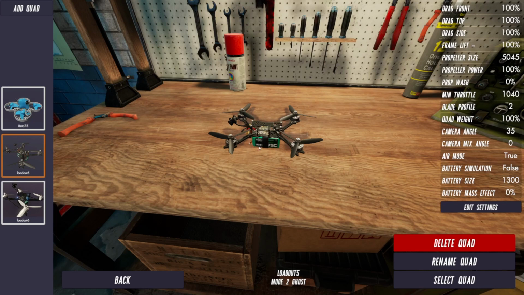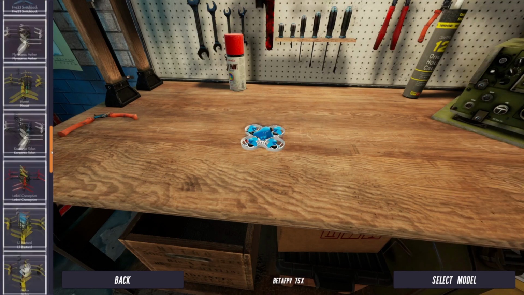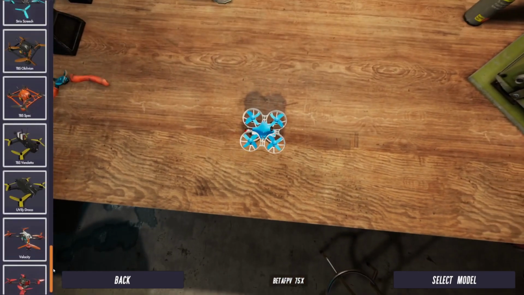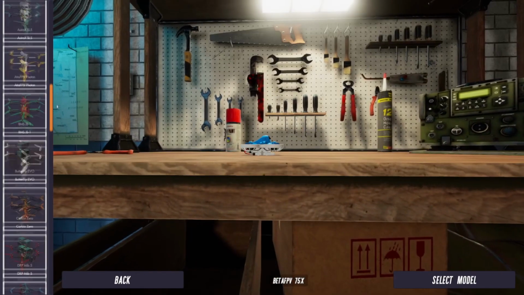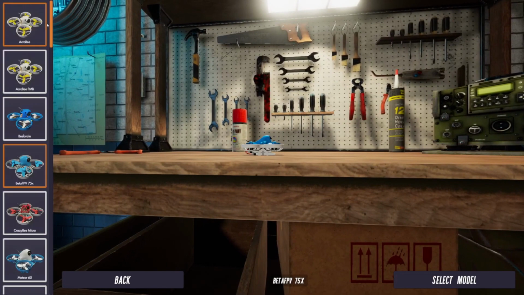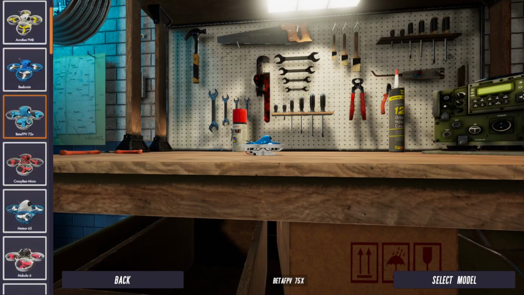For our purposes, when you start out, you'll likely not see any tiny whoops on the left side of your screen. I've customized mine to just be two 5-inch quads and then the Beta 75. So, if you don't see this and you want it, we can go to Add a Quad, click that, and this is where you actually see the full list of aircraft that you have in VelociDrone. So let's go ahead and scroll up, and we see our tiny whoops. Starting at the top with the Acro B, we can work our way down.